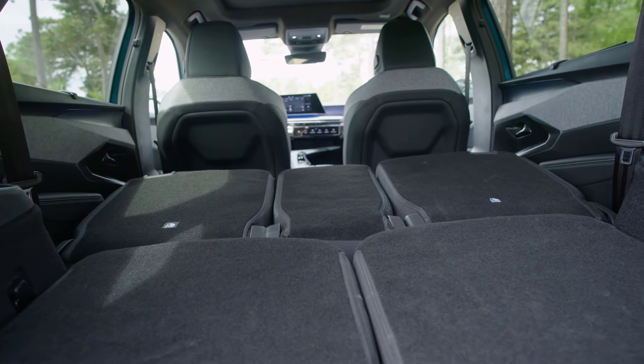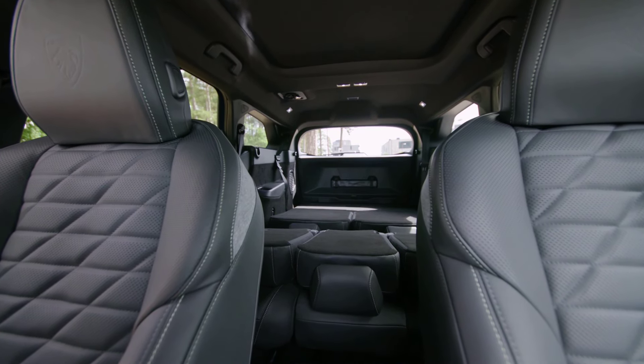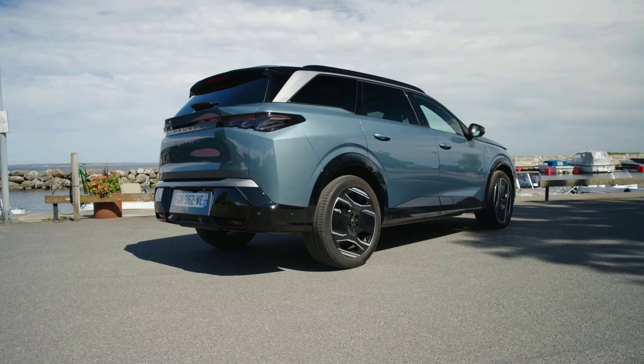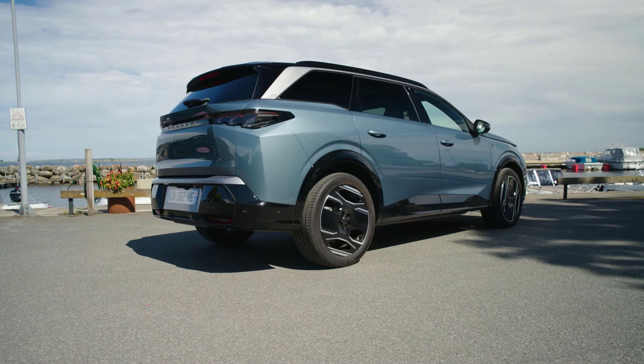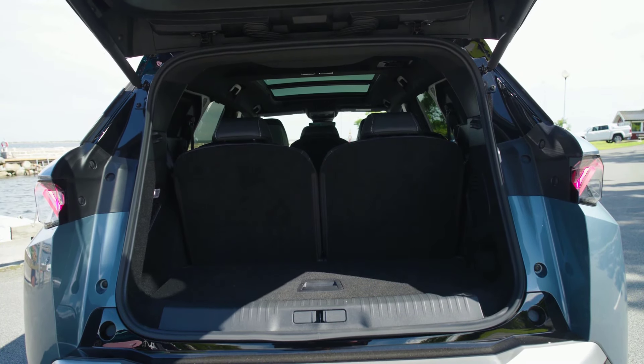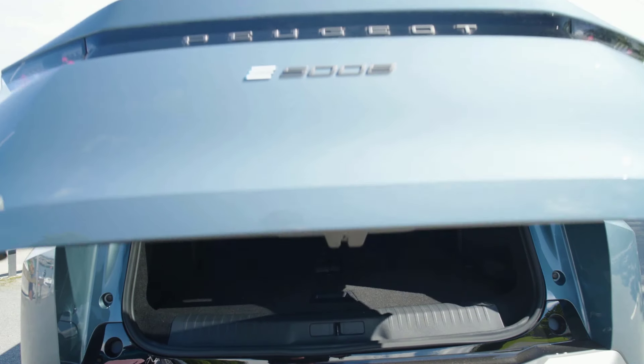It really is a properly big, spacious boot that will do just fine for your paddleboards, kayaks, kids' bikes, buggies and dogs, although not quite all at once. The middle row folds and slides in a 60-40 split to leave an extended flat load area that gives you more than 2 meters of space, so that's all good for when you have to pick up that dismantled shed that was a total bargain on Facebook Marketplace.